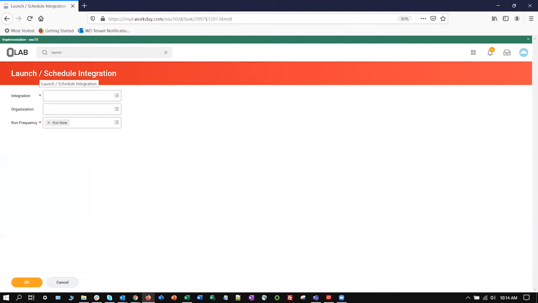This is a pretty broad task. As the name suggests, it's used to launch and schedule integrations. There are integrations and EIBs happening all across the different Workday components, so even if you have access to this, you may not be able to complete all of those. There's also access by integration. So we're going to pick the import internal service delivery integration. Again, you should have access to that if you have the internal service delivery data entry specialist role. I'll just type import internal, and that should pull it up for us.